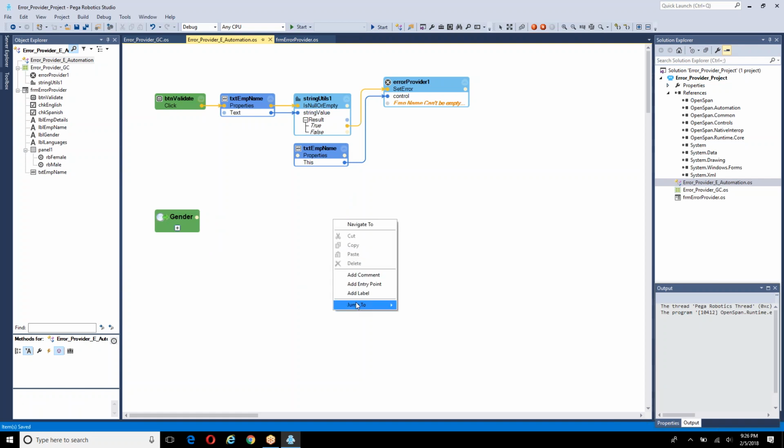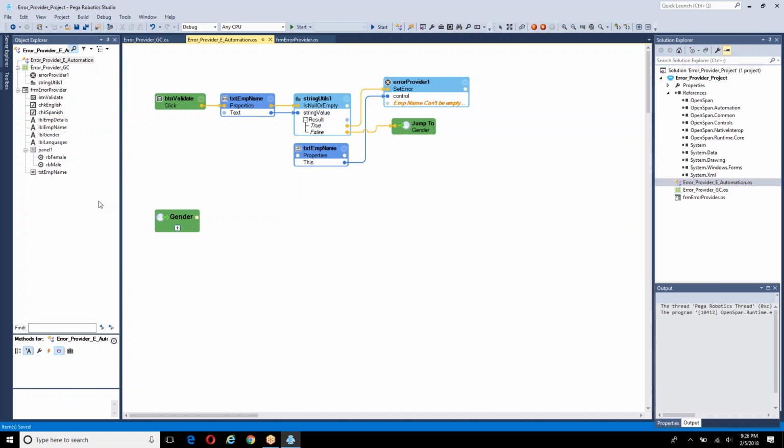As soon as I create a label, it says jump to, jump to gender. On false, I'll ask it to jump to this one. False means it has some data, so then go for the next set of validation, that is gender validation.